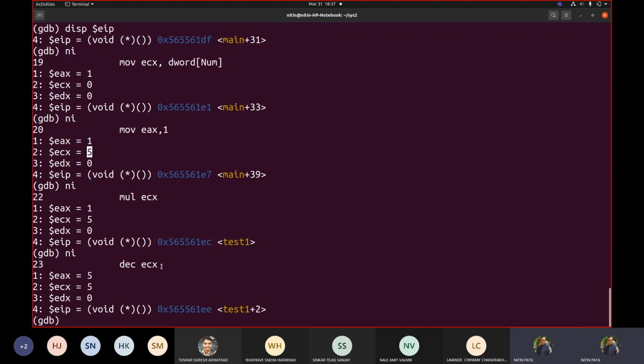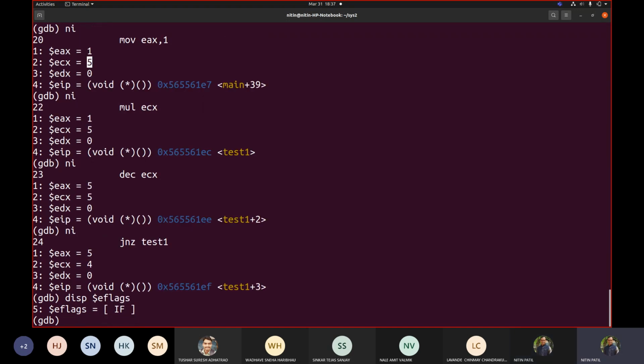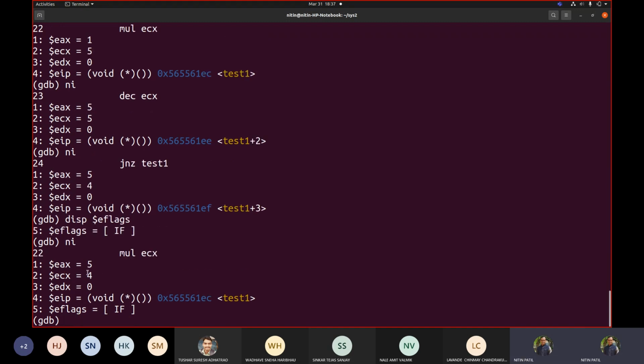Then decrement ECX. So you can see now, if I see the flags, $eflags, there is only IF, correct? If I say ni again, you can see that ECX was decremented as it was not 0. It is jumping, going back to test1.